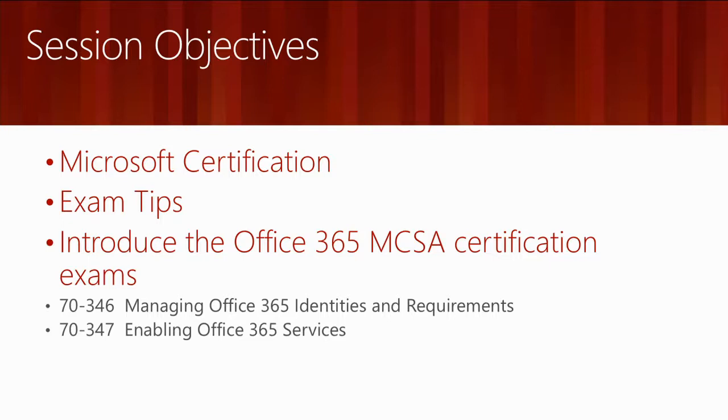The other exam, 347, is called Enabling Services. This second exam assumes that you already have configured the Office 365 infrastructure. Is it cloud only? Is it a hybrid scenario? And then we go on and start using services, start configuring SharePoint, Exchange Online, Lync Online. So these are the objectives for this second exam.